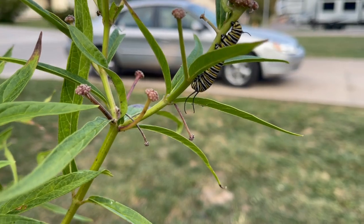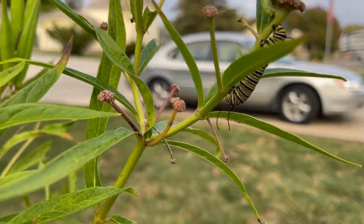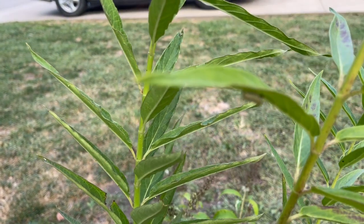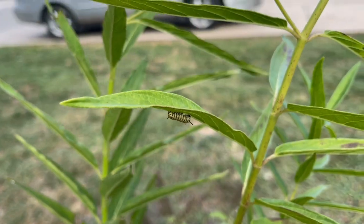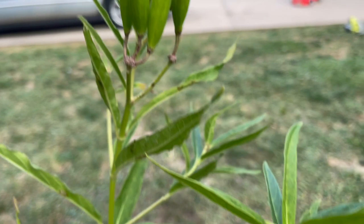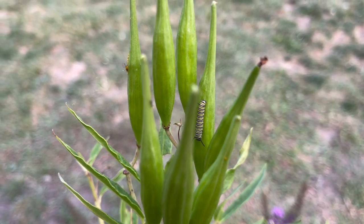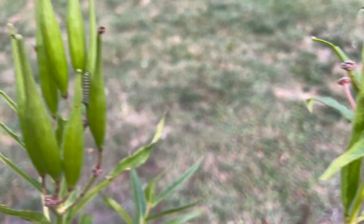Look at that. We got our first caterpillar. Got one there. We got one right here. Those are monarch caterpillars. There's one right there. How cool is that?